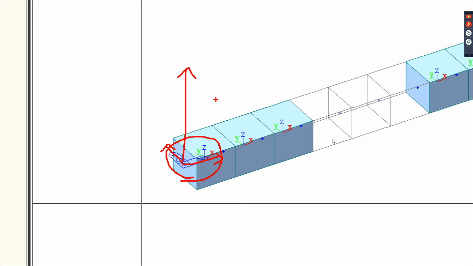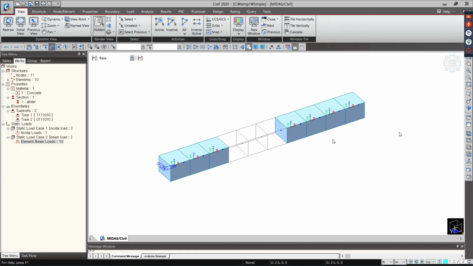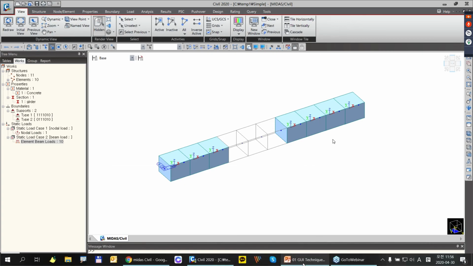But if you want to define your own coordinate system, you can define UCS instead of this axis. I will let you know how to define UCS in another lesson.